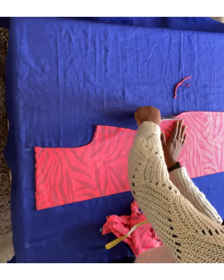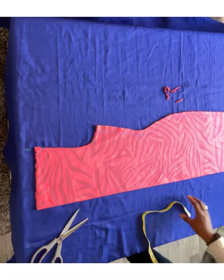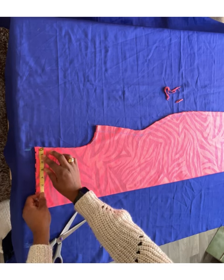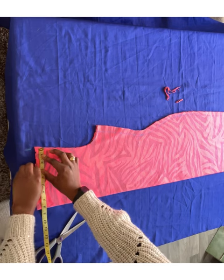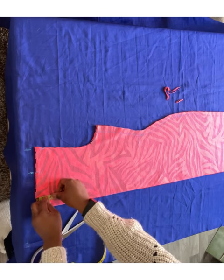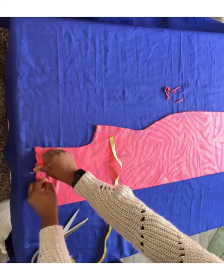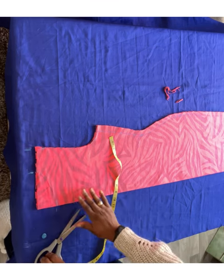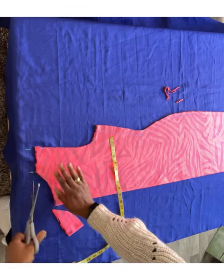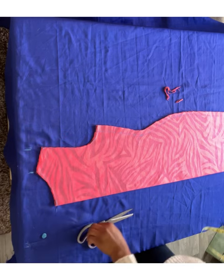Make sure the hip is not too pointy — with stretch fabric you don't want it too curvy or pointy there. Now for the neckline: I want it wide, like a keyhole, so I'm leaving three inches from the shoulder to that point and bringing it down about two and a half inches, since I want to wear it either way. Now I'll cut that and do the shoulder slope.